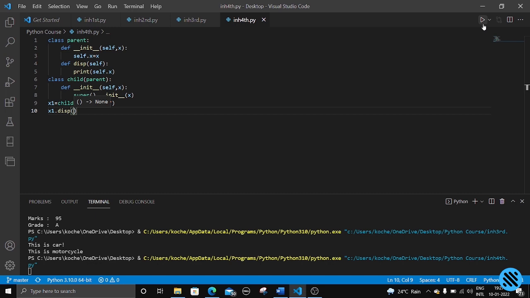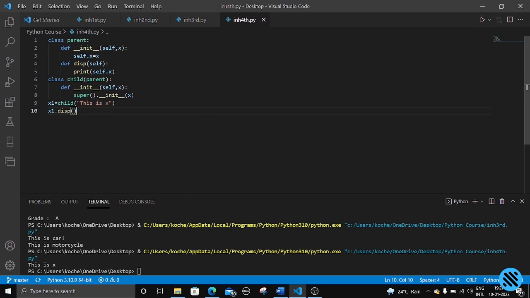So it is being run. Yes, this is it. So what is happening here is, first I created a parent class, and after that I created a constructor and instantiated one x, self.x equal to x, and one display function, and inside the display function I put a print statement that is self.x. Now I created a child class. Inside the constructor I used the super.__init__ method. It is going into the parent constructor. Super will go into the parent, and we are going to the parent's init constructor and passing x here. And after passing x, we are just using the display function. So the string which you have passed is being printed directly here.